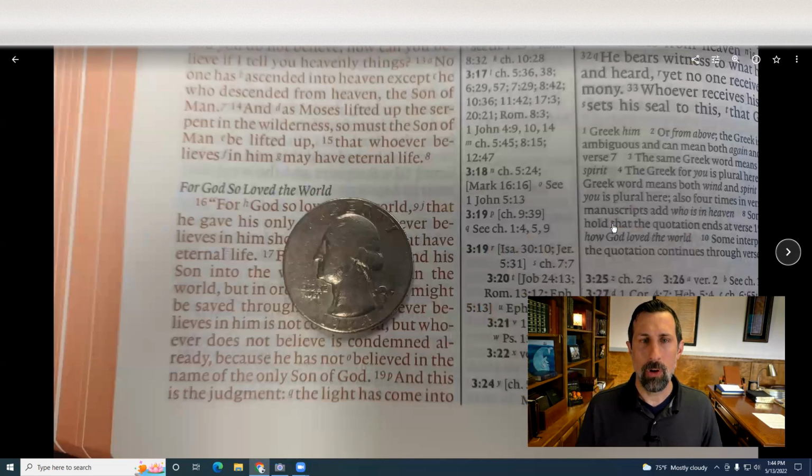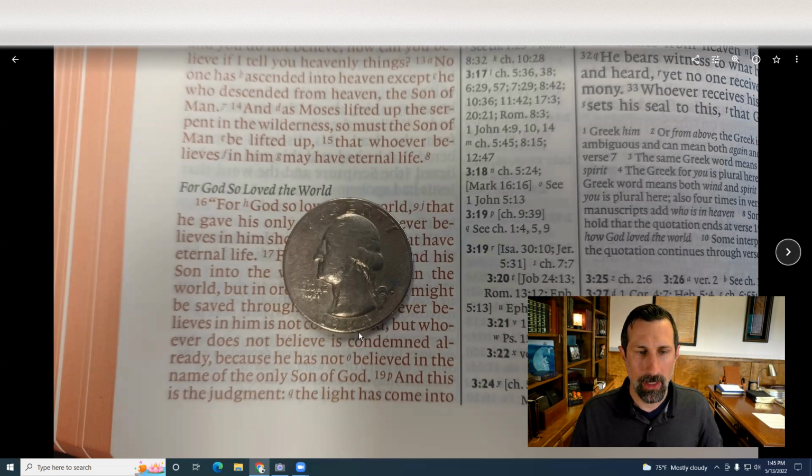Now let's look at the font. I wish this picture was a little bit clearer, sorry about that, but this is the Diadem. What we did here is the old quarter test, where we put a quarter on top of John 3:16. This is a way that you can measure the font size if you don't have the technical tools and equipment to measure font size. So the quarter test of the Diadem: the quarter is going to fit over 1, 2, 3, 4, 5, 6, 7, 8 lines. Eight lines almost exact, with a little space before we get to "believe is condemned" down here on this ninth line. So that's the Diadem.